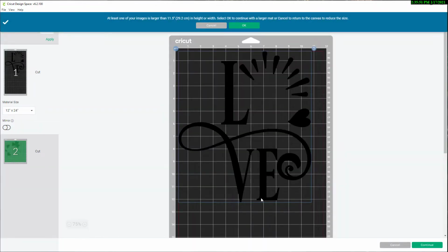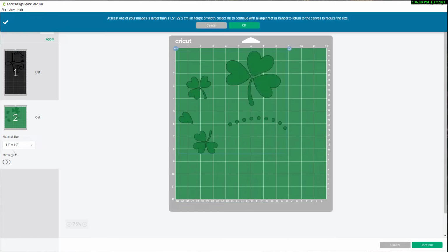And you see it's slightly over the 12. What it does is it spits out a longer mat, which is perfect. If you have a longer one, you can use it. Otherwise, don't worry about it too much because it's not really over what you want. What we're going to do is cheat a little bit, and I'm going to show you how to do that. And then of course the second mat is green, and it looks like we're all good to go.